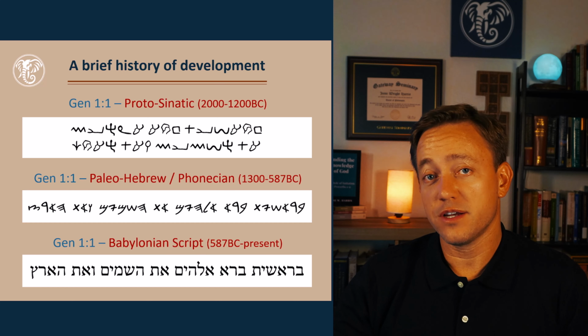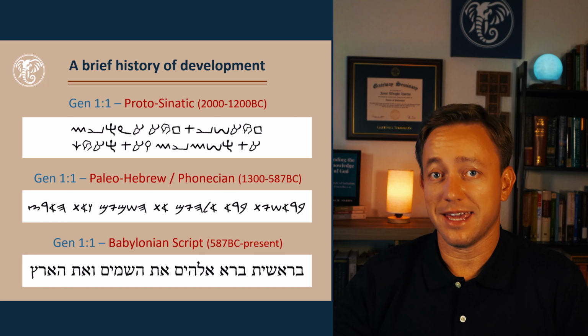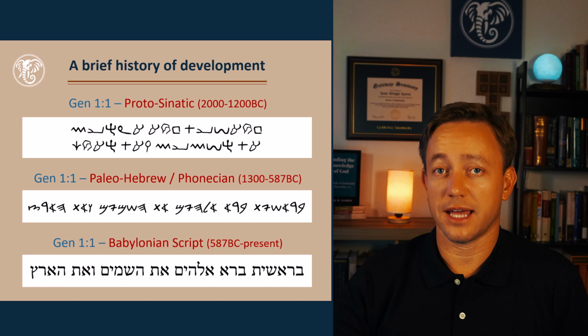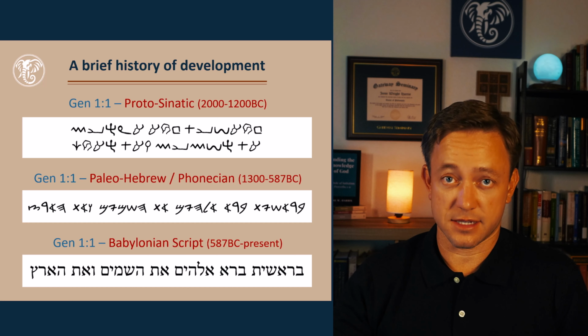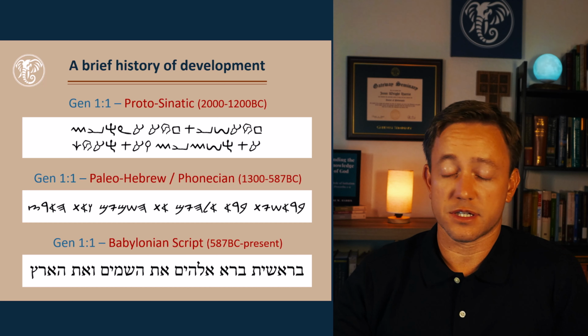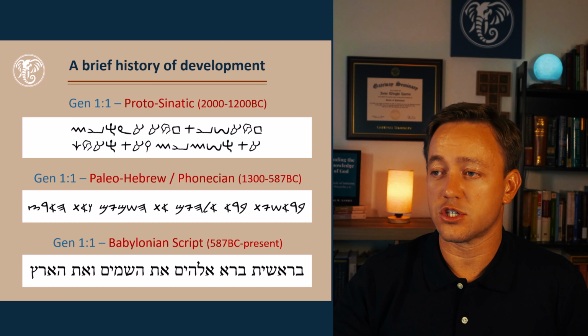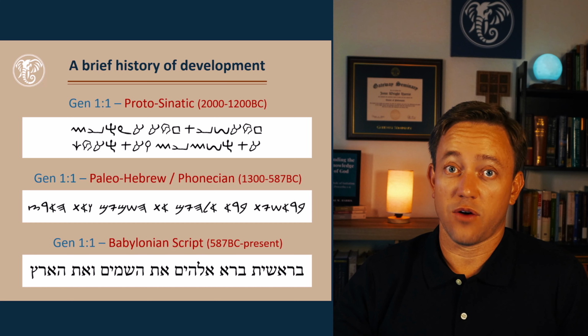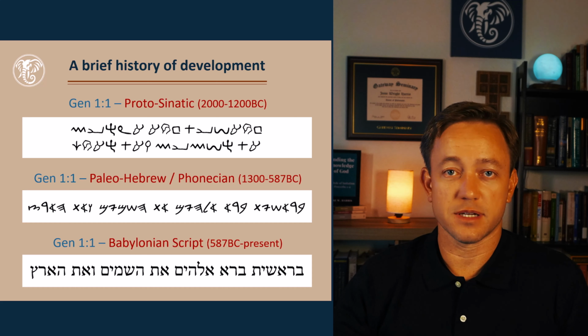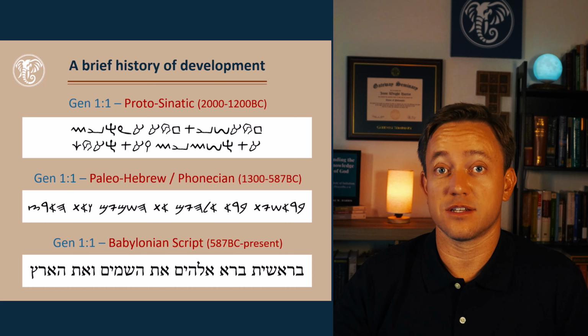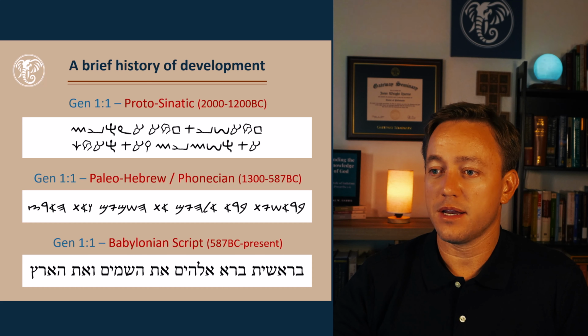Now, I also mentioned that we're going to be talking just a little bit about the history of the Hebrew language. And really, I should say the Hebrew script or writing style, because the language itself is very old and ancient. And we don't exactly know how or when or exactly where it began, so to speak. Perhaps it goes all the way back to Genesis 1:1. But more than likely, it was developed over time.